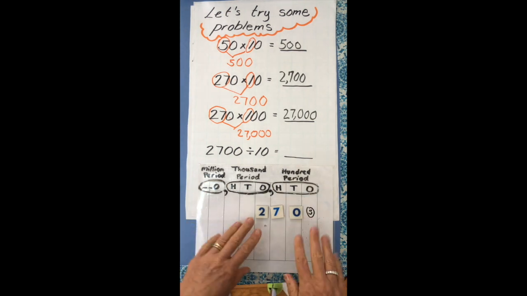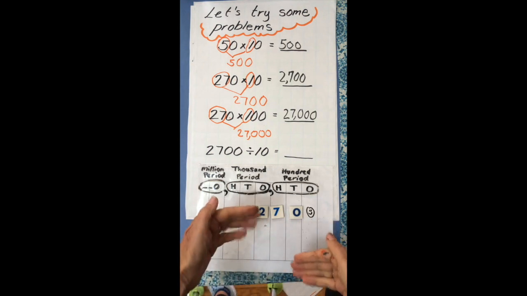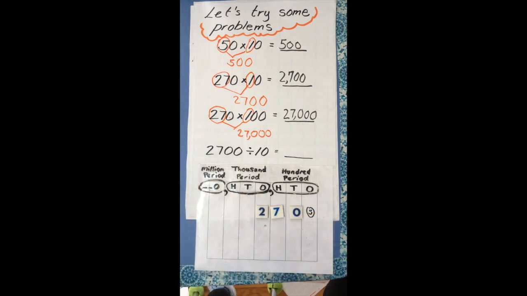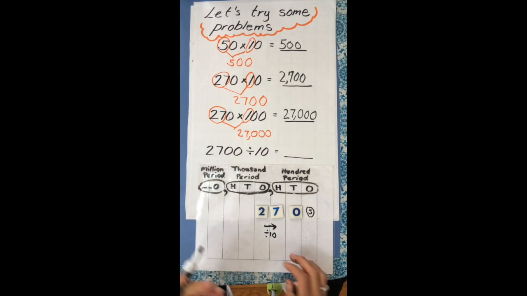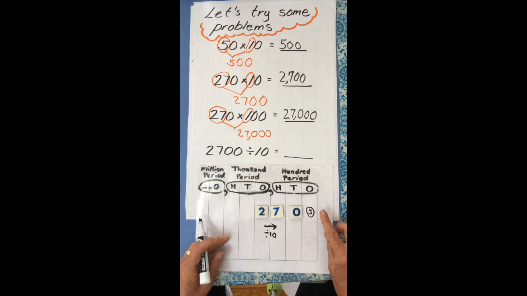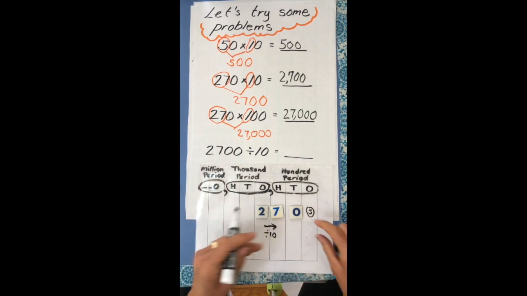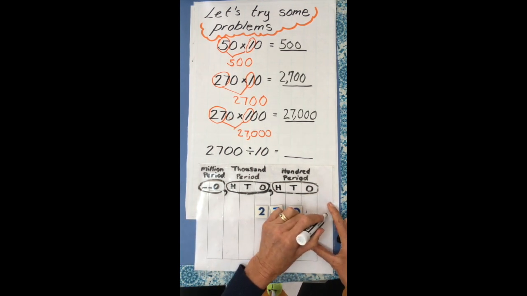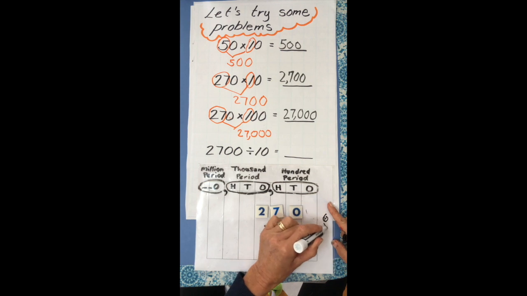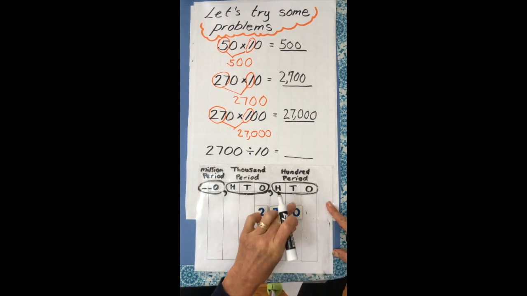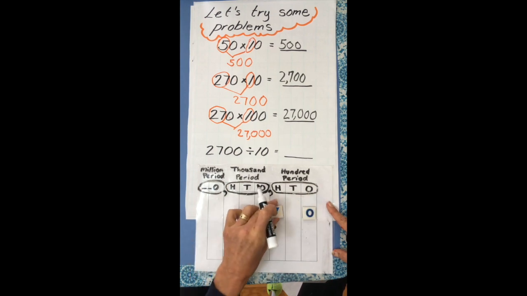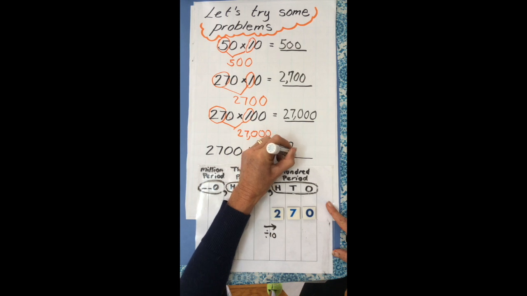All right, I have 2,700 divided by 10. That means I'm going this way. So I know that when I divide, I go this way. So I'm dividing by 10. It's the opposite way. And the number should get smaller. So when I do this, I know I'm going to hop over 1 each time. So this is going to go here, but it's going to fall off. So it's going to disappear. So that digit went away. Then I'm going to hop this one over, hop this one over, hop this one over. And it looks like I get 270.